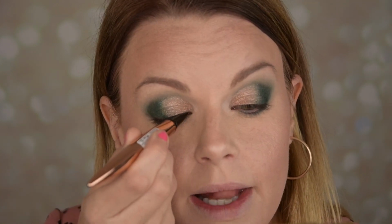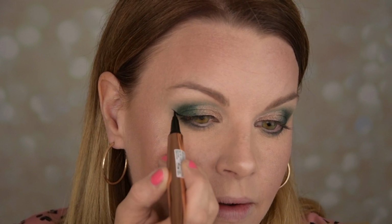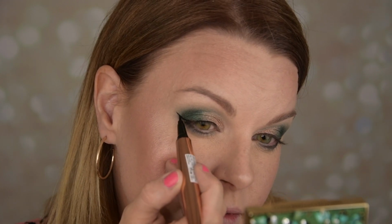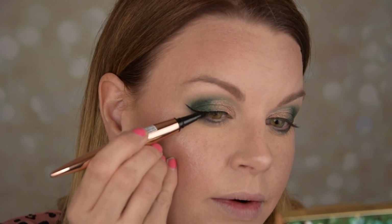But I need to try this one though, this Flick or something. It's a felt tip liner, and this is £5, and it's supposed to be very, very black, and yeah, very black. I like these kinds of felt tip liners because it's very easy to do a wing because it's so steady, but also very, very pointy.